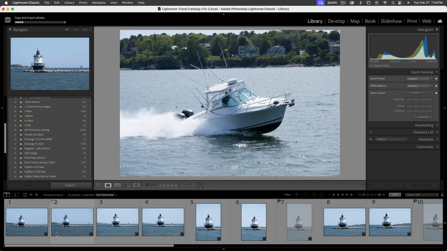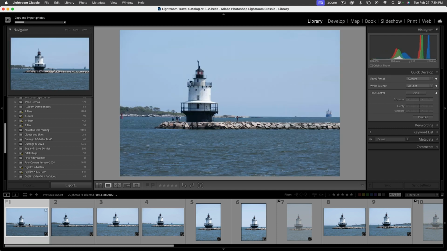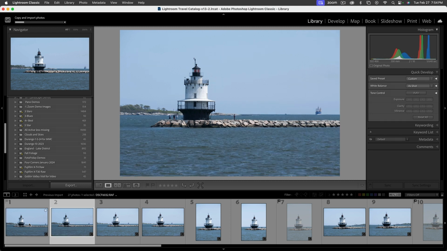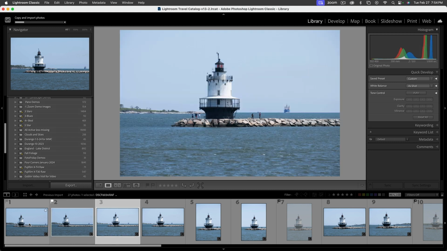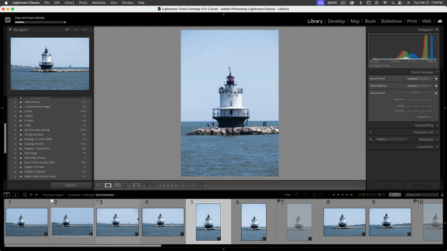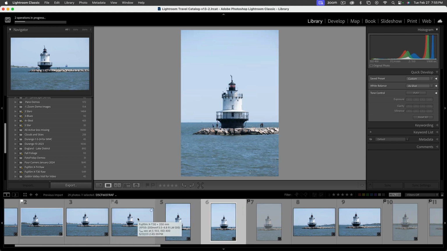That's what this is called. Now, I can also have ones that I can mark as picks. So if I have one that I really like, all right, I've decided I really like that, I can hit the P key, which gives it a white flag. That means, yeah, that's something I want to take a closer look at. And this silly one that I was ready to delete, actually, I think I like that one better.